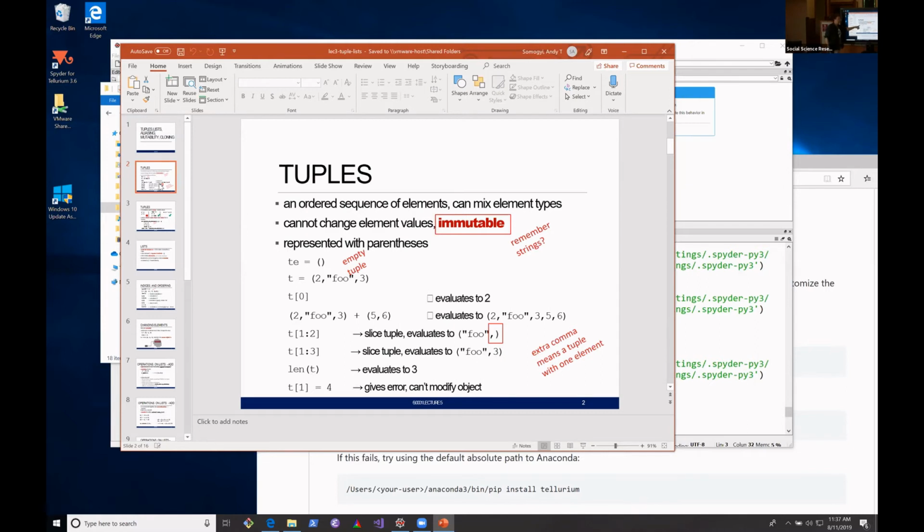We can create an empty tuple, or do t equals open parens and some sequence of stuff that we want to stick together. Tuples are useful when you want to create an object that is a set of things ordered together in a sequence. The big difference between tuples and lists is that tuples are immutable. Once you create a tuple, you cannot change values in there.